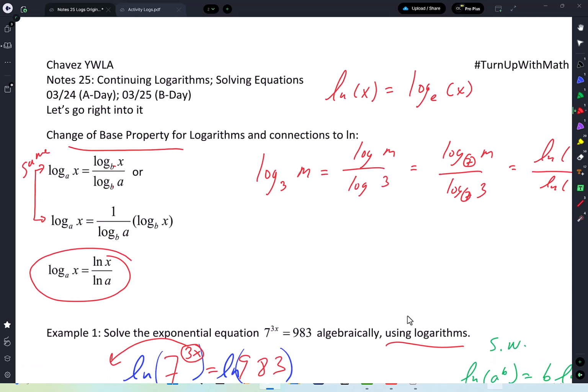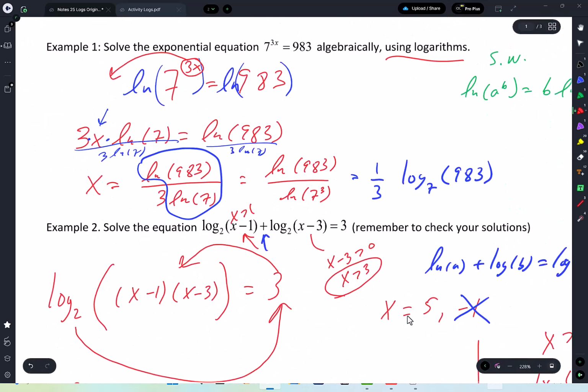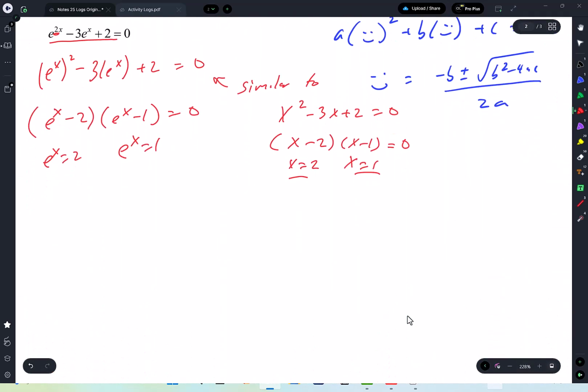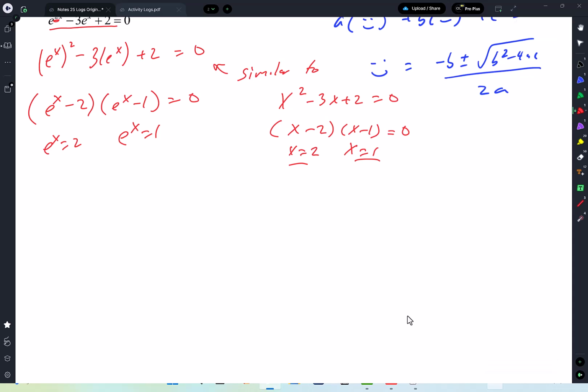All right, real quick, another side note. ln of e equals 1 because ln of x and e to the x are inverses of each other. So put that up there, ln of e equals 1. So anytime you have e, definitely use ln to bring the x down. So I'm going to start with this one first.